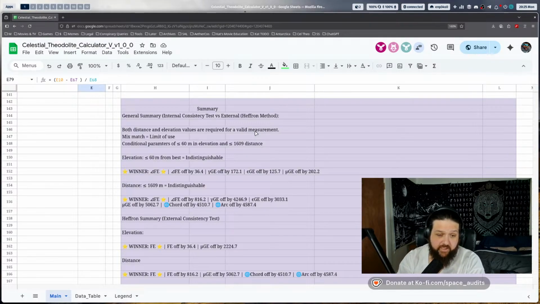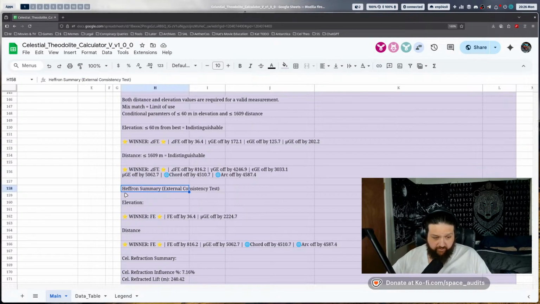Because as I was going over this spreadsheet and calculating the different things, I watched these variables change over and over, where it was closer to flat, closer to refracted globe, closer to this one or that one. And then when you come up with a metric to actually interpret the data with an error tolerance, well, you get indistinguishable measurements. You don't get a measurement that's actually better than what the flat Earth would predict. And this comparison is using the refracted positions, so this isn't even the actual Heffron method. This is just for analysis purposes, to satisfy everyone's and my own personal curiosity for what the distances and stuff would be using those angular relationships.